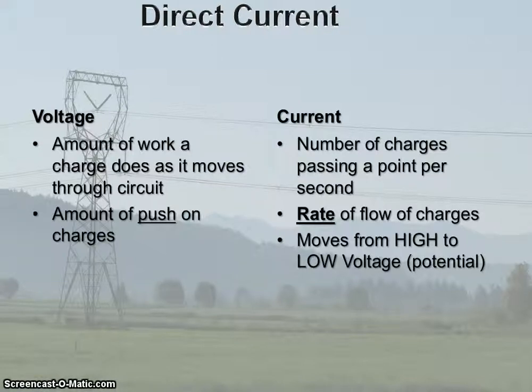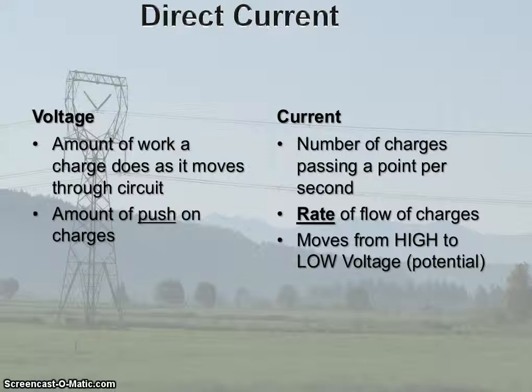So we've got a couple of things to think about for voltage. Voltage is the amount of work a charge does as it moves through a circuit, and we'll write those down for A and B on Roman numeral 2. You can think of the voltage as the amount of push on the charges. I've been talking to you guys about sending electrons on an obstacle course. That's how I think about a circuit. The electrons come shooting out of the battery with a whole bunch of energy. It's the voltage in the battery that gives the electrons that much energy.